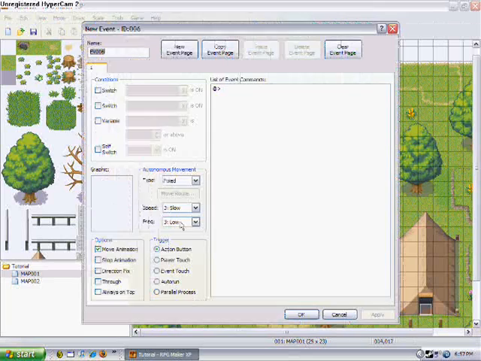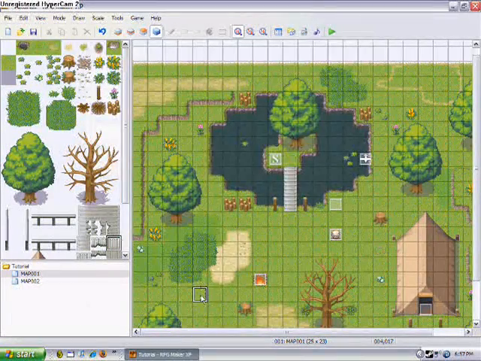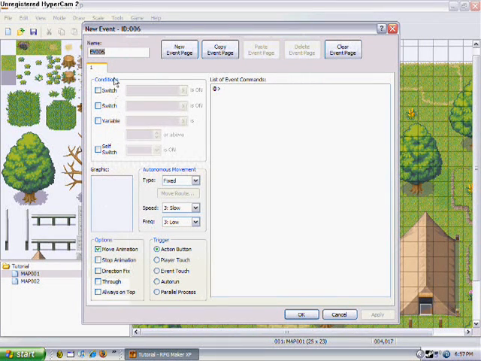Now, here's probably the thing you all have trouble with: conditions. I know a lot of people don't know how to do it, but I know a lot of people can do it. Let's start off with a switch. Switches are, it's kind of hard to explain, but you can make another event that causes a switch to be activated, and once that switch is activated, it'll turn on, and it says if so-and-so is on, then this will happen, but if it's not on and not activated, then it won't happen.